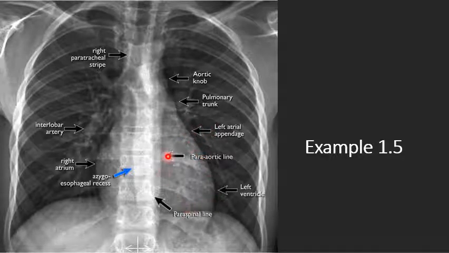Left ventricle, the periaortic line, the esophageal recess. Again, specialized terms that I've never used before, but if your aorta is pretty predominant, it's going to be bright white, and you'll be able to see it through the heart, and that's where you can say, oh man, that's a big aorta. And the reason why it would be so bright was because of all the iron. And then here's your right atrium, your right ventricle's over here, and then your interlobar artery from your hilums.